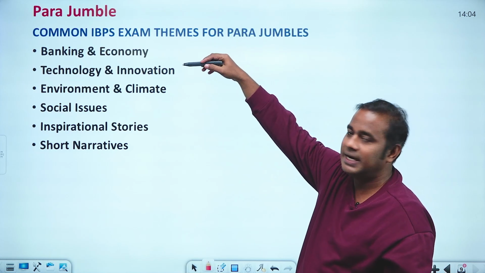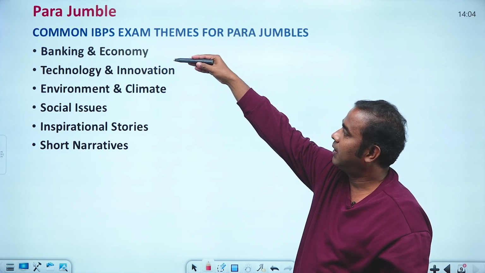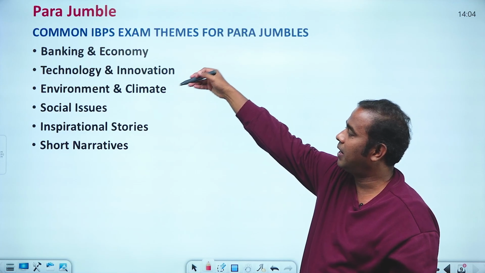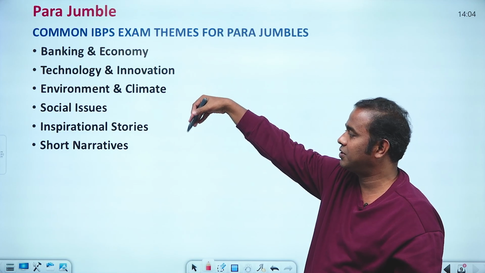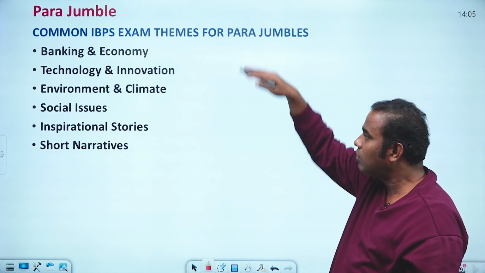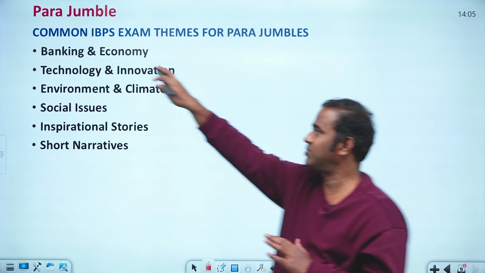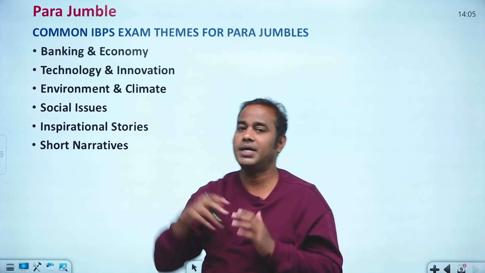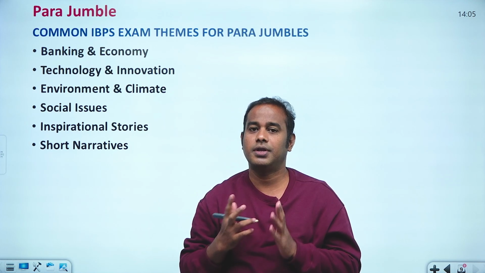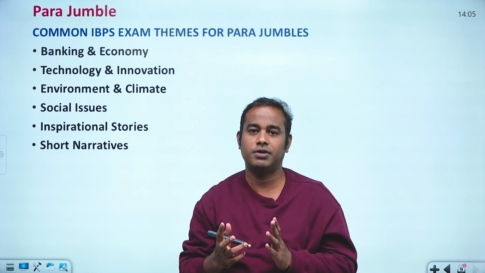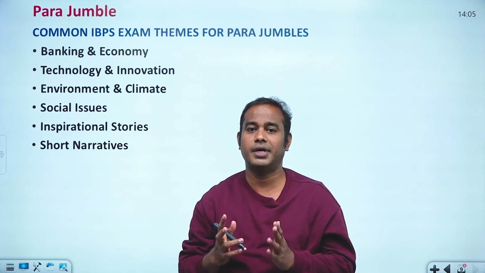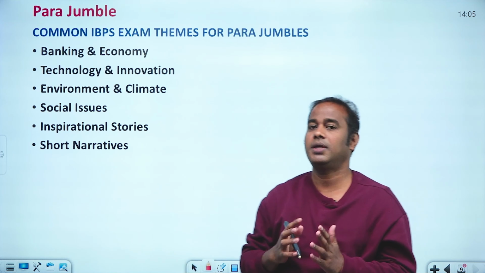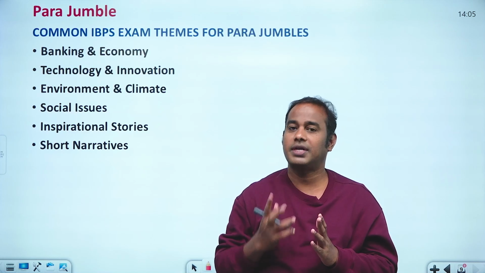Try as many samples as possible on banking, economy, technology, innovation, environment and climate, social issues, inspirational stories, and short narratives. Generally the questions come under these categories, not any other topics. So be careful, and then read some newspapers. In the newspapers, I always encourage students to read editorial columns. In editorial columns, these topics are generally covered mostly. That's the reason why I encourage that.